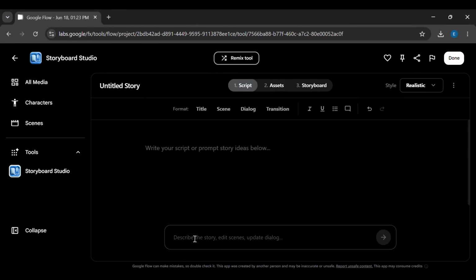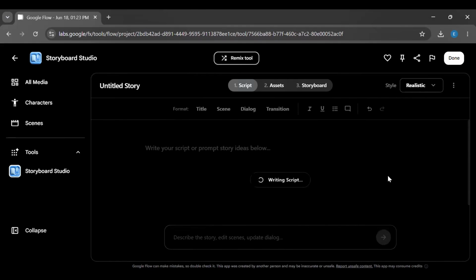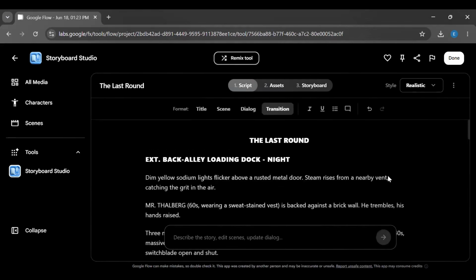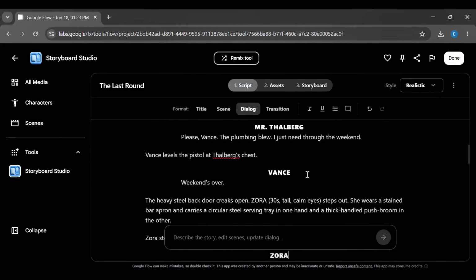Personally, I prefer generating scripts with Claude or ChatGPT before bringing them into Google Flow. This gives me a more detailed foundation for my AI film, especially when I'm aiming for stronger character consistency and more detailed scene descriptions. So for this demo, I'll simply enter the idea and allow the tool to generate a script. Once the script is generated, you can review it, make edits if necessary, and format it however you want. After that, we can move to the next stage.